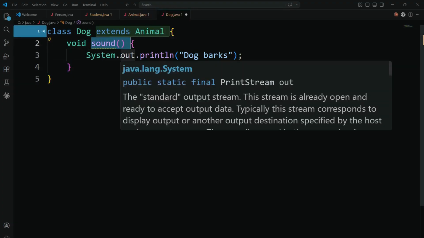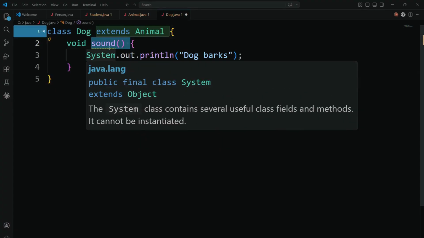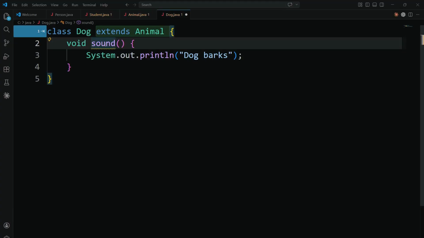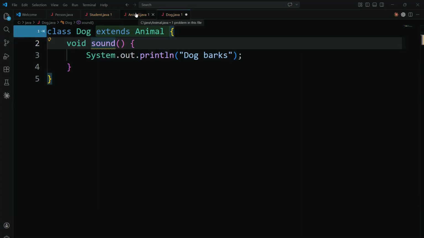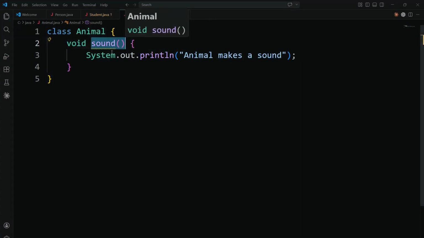In the previous video also we had two methods, one in the derived class and one in the base class. So over here also we have the same situation. We have sound over here, I will save this, and in Animal also we have sound.